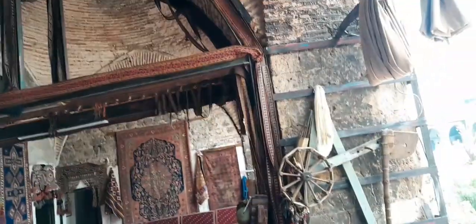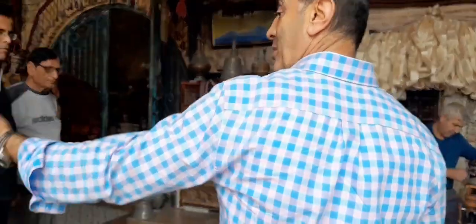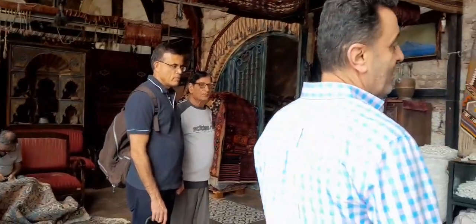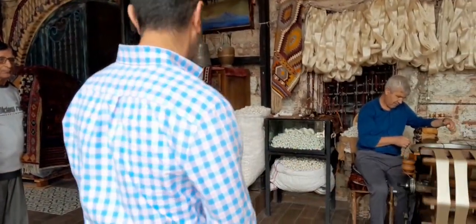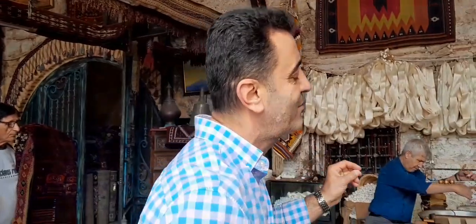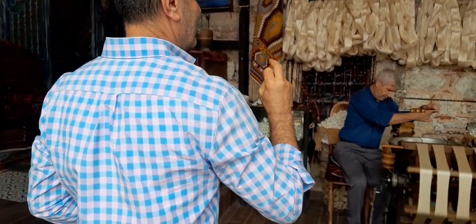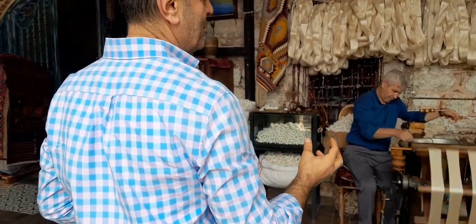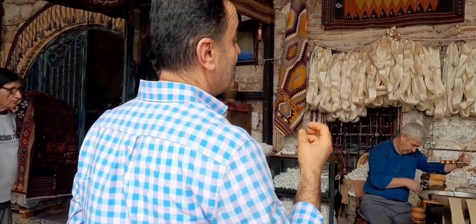Turkish rugs are made of three natural fibers, silk, wool, and cotton, and use natural colors. From many different plants we get the colors, and there is the special Turkish double knotting technique. These are all specialties of Turkish rugs. So here I would like to first show you the way we get the silk from the cocoon. This is important because natural silk is very special material, the most precious, the most expensive, strongest natural fiber in the world.